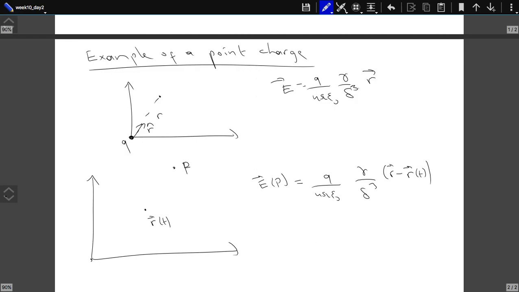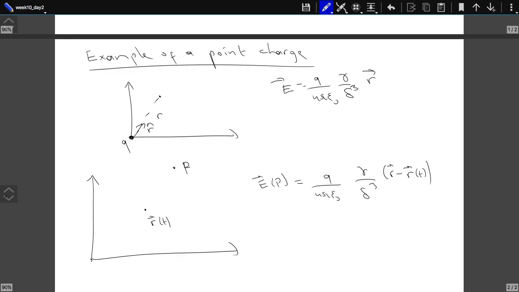Now, that is kind of the funny part. We didn't go into the technical derivations of that. It's kind of boring, but we did derive this. The detailed derivation is in your book. We derived it using the retarded potentials. And even in that case, it turns out that the electric field of a charge moving at constant velocity is radial, radially out from the actual position of the charge.